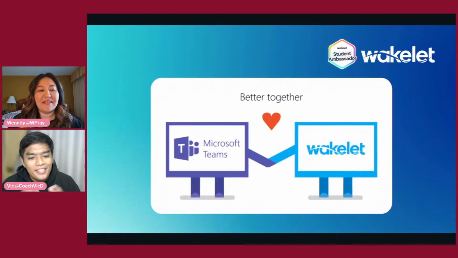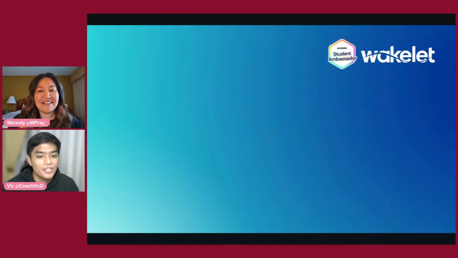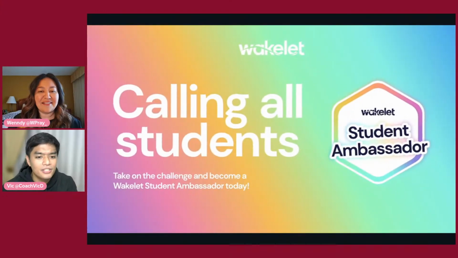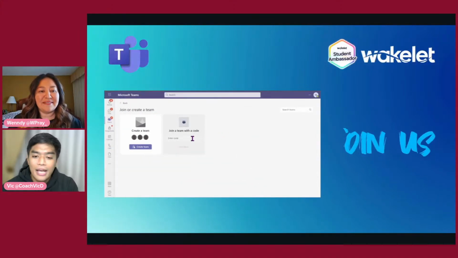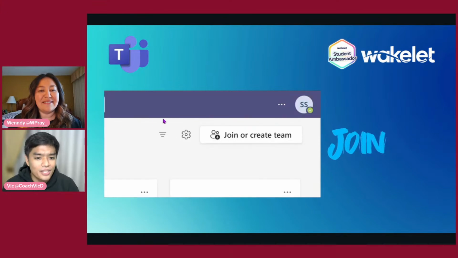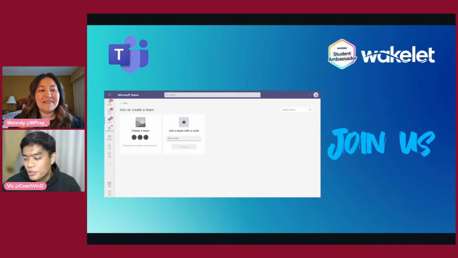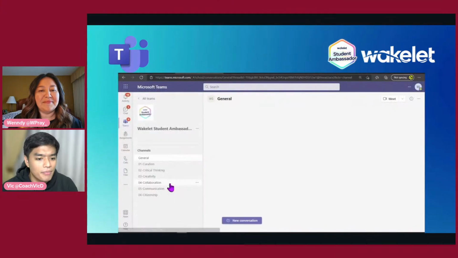So in our school, we are a Microsoft school, and what's best about Wakelet is he's friends with Google. He's also friends with Microsoft Teams. So what I did when I set up our program for the student ambassador, we made sure that this is announced in our student central page, our newsletter, and I created the team so that they can join. I did not add a single student to the program. I want it to be voluntary, whoever has the time. So it's within the school year, they would apply and become part of the Wakelet Ambassador program.